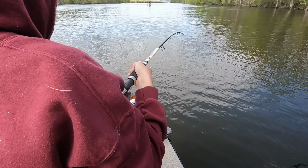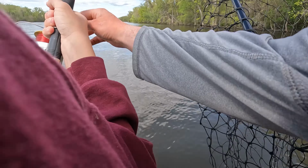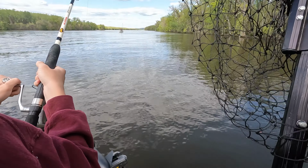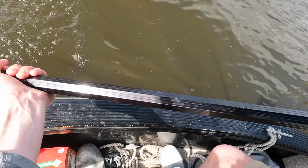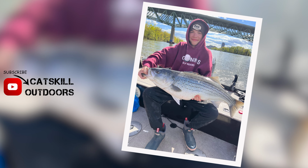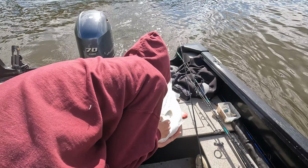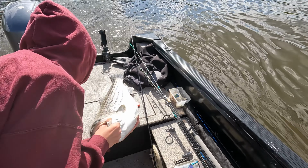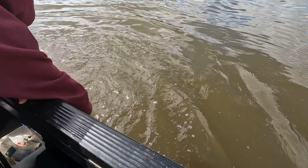You gotta start getting some pressure on her. You gotta start making some room on her. Oh, yeah! Holy crap, dude. Here's TJ's second fish of the day. Look at that smile. What a giant fish. Not bad for your first time out on the Hudson River. All right, TJ, let's see a release of her. Don't throw her, just hold her in the water. Don't let go of her. Got her still? No, she's gone.